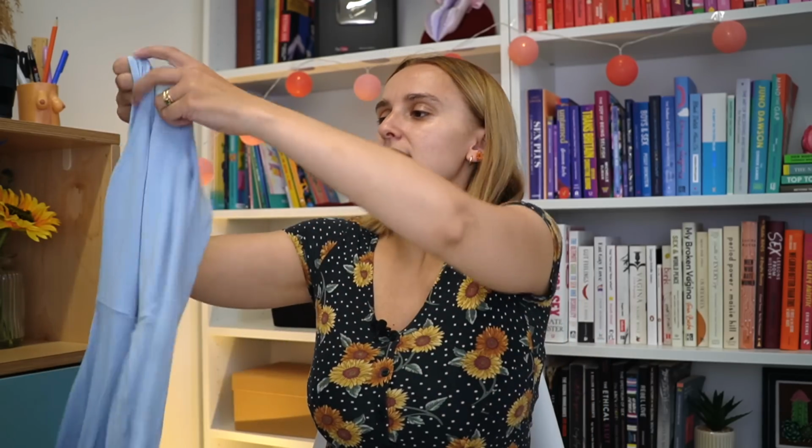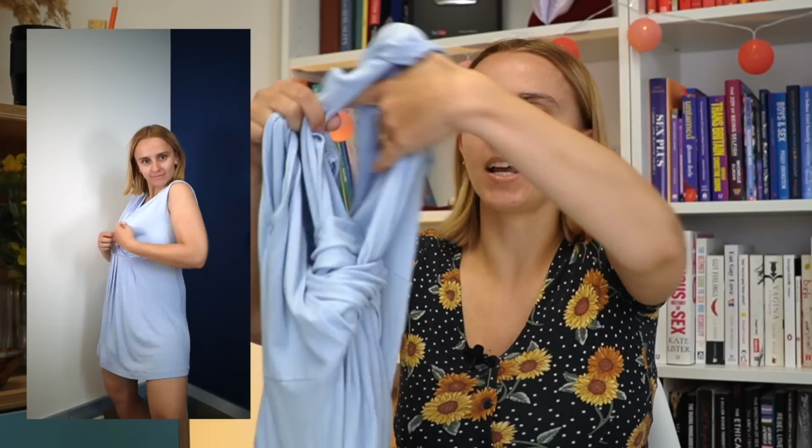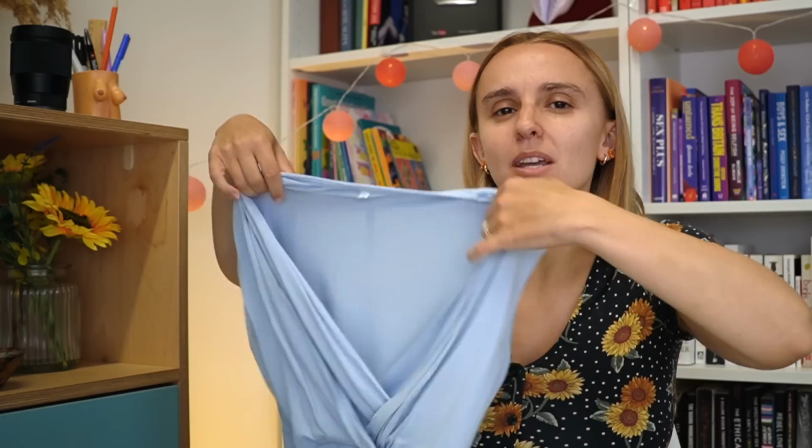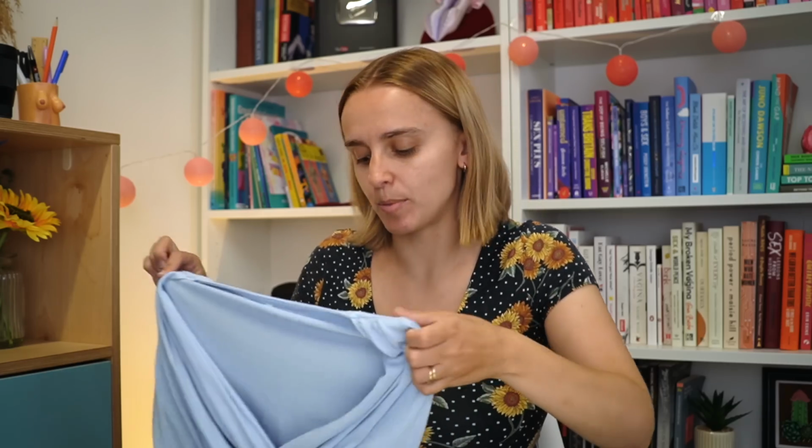And then the other dress that I got is this one, and I think this one is a breastfeeding specific one. Yes, it is. Look. And I thought, oh yeah, a blue dress that goes in at the waist, cute short dress situation. I think I might have even got it taken up. But there's something about this that definitely wasn't my vibe, definitely wasn't working. Something about having so much material over my boobs when my boobs are already so big, and it just being all boob. And also I'm really short.